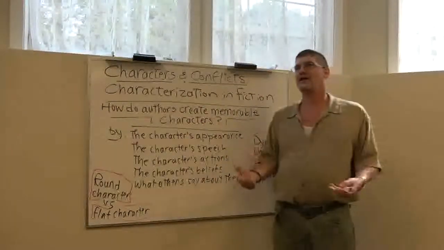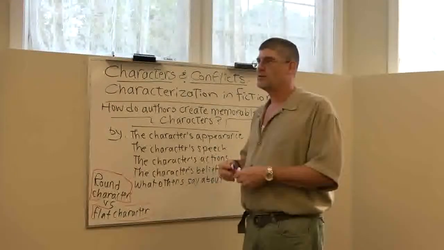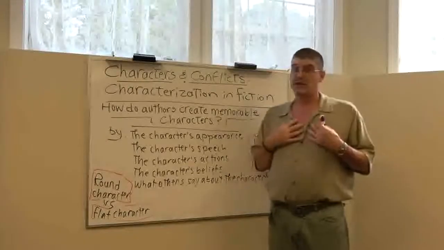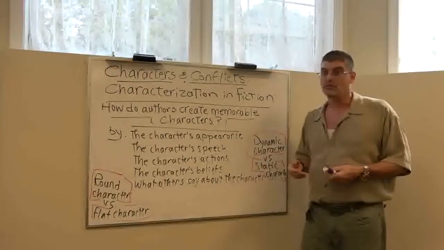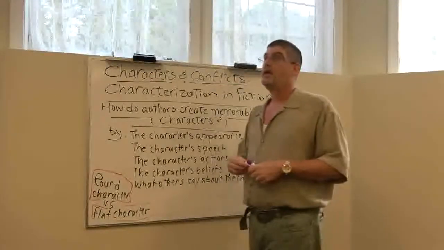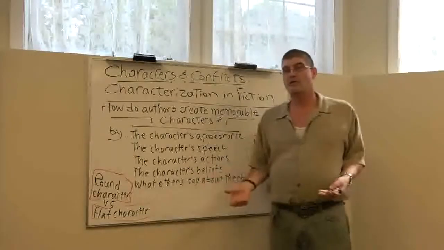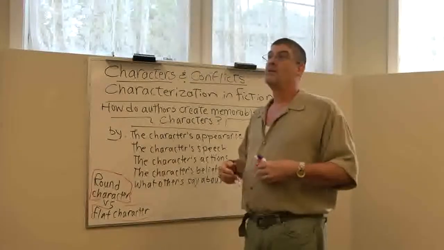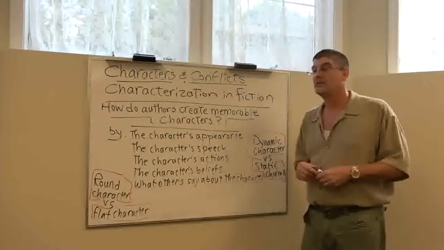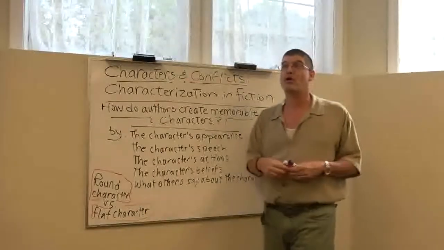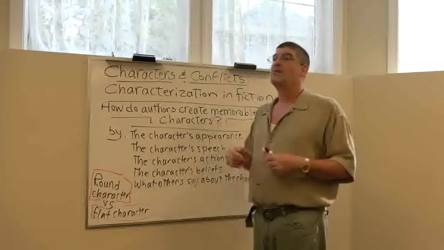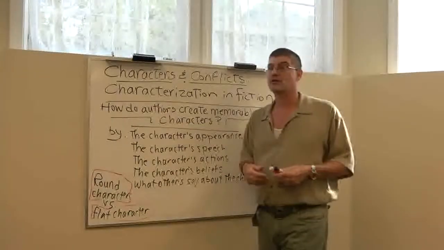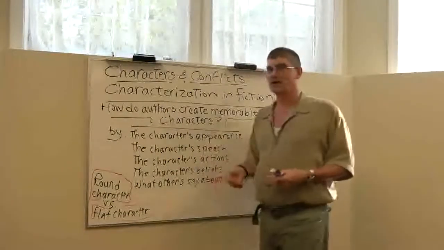So you think about a character or a pair of characters such as Shakespeare's Romeo and Juliet. So I'm a teacher, and I work in a high school, and I work with grades 9 through 12. And of course, everybody's heard of Romeo and Juliet. Whoever comes into my classroom has already heard of Romeo and Juliet. Maybe they've seen the movie Romeo and Juliet with Leonardo DiCaprio at some point in the past. But generally, they are familiar with the story of Romeo and Juliet before they ever get into high school. So how is that possible?